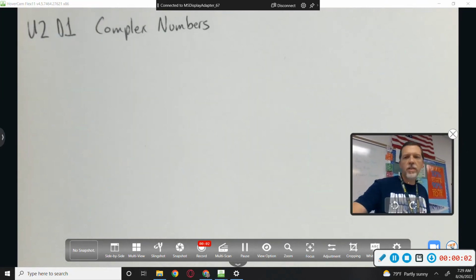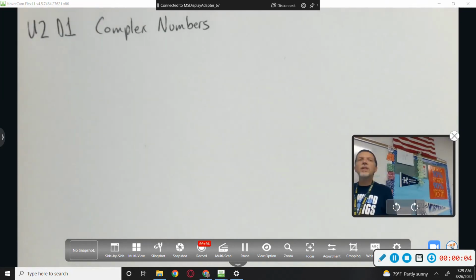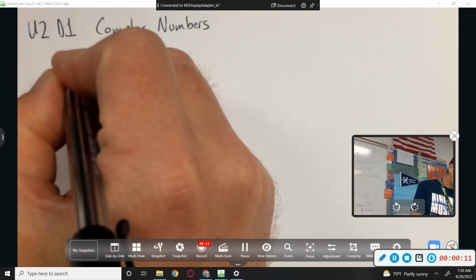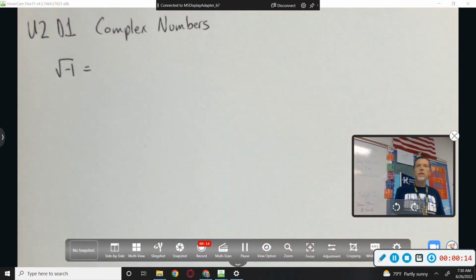New unit, complex numbers. You've done this before in Algebra 2, I'm pretty sure. Do you remember what the square root of -1 is? Up till now we've said, oh, we can't take the square root of negatives, we just can't do that. But all this time you knew that you kind of can take the square root of -1 if you know what you're doing. What's the square root of -1? I. Not 1, I.